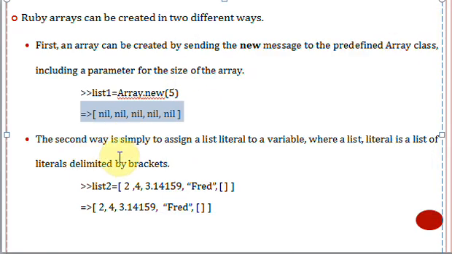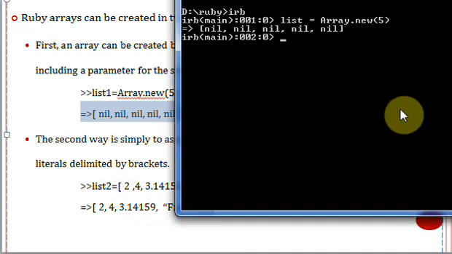And the second way is simply to assign a list literal to a variable. In the next method, we'll just see. I'll give the name of the array as list1, and for this I will assign some values: 1, 2, 3.5, and a string named Fred, and some empty array.